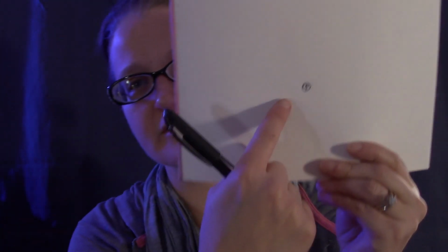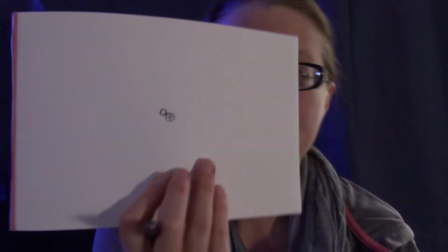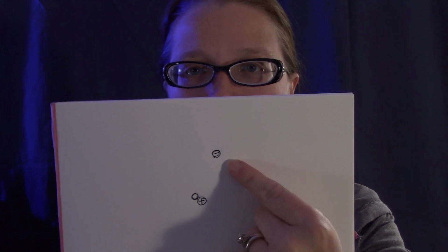So I'm going to draw a picture here. Protons have a positive electrical charge. This is a circle with a cross in it to indicate positive electrical charge. Neutrons hang out and they don't do anything. They're electrically neutral. They don't have a charge. And then electrons have a negative charge. Draw one here. Right there.